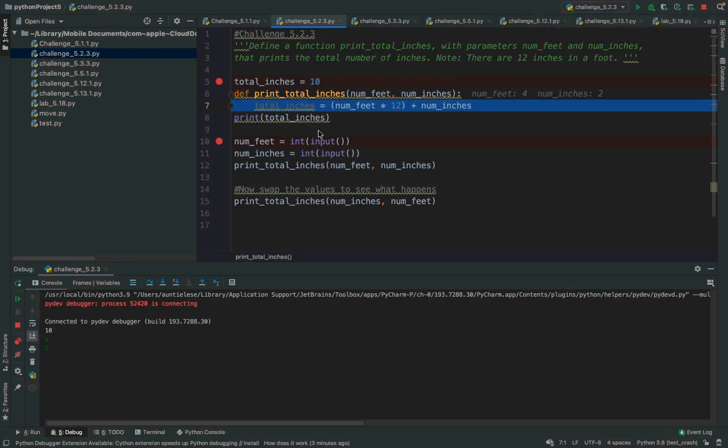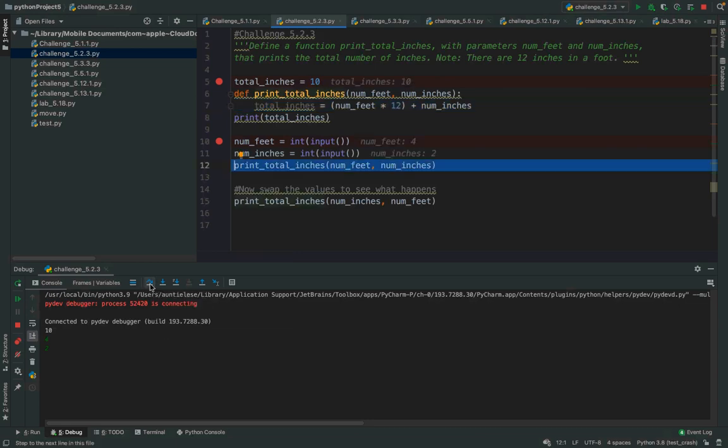No problem. So now, here's part of the logic here. I'm going to create total inches. So my total inches is going to be like 12 or something. But you'll notice I never printed it. And I didn't print it because line 8 is not in the correct scope. Line 8 is in the global scope. So it won't print it, because it wasn't on that line to execute. It's already executed line 8. It executed line 8 way back here.